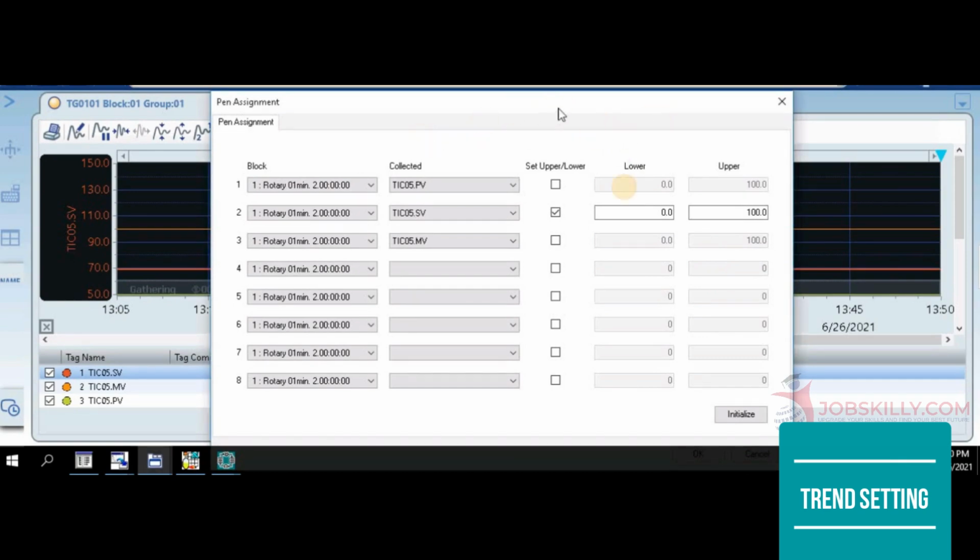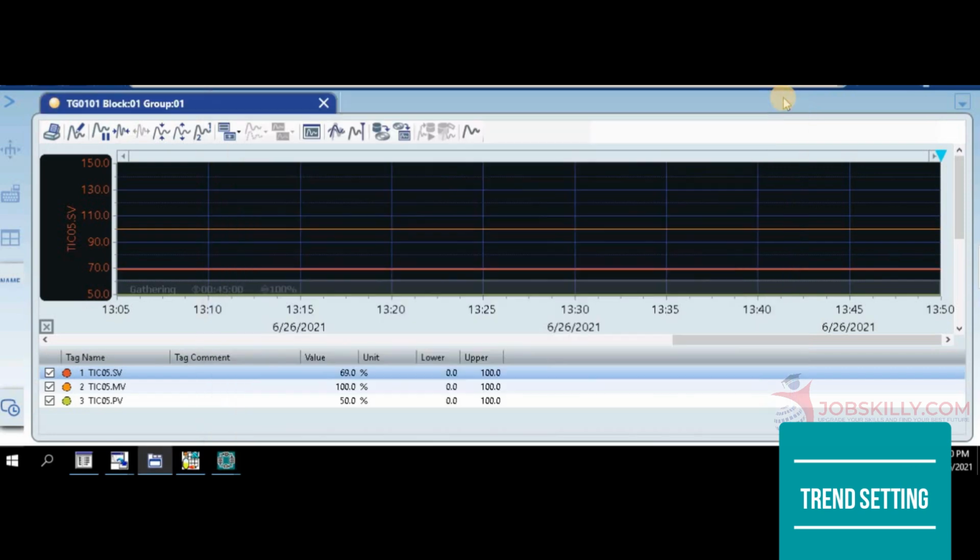In my case it is not showing, it is going inside. If you press OK, it will shuffle like that. So there is nothing to worry. Here the OK button will be there. In OK you have to save it, then you have to close it. So it is taking only the previous SB, MB, PV.